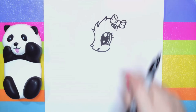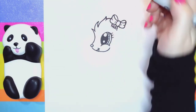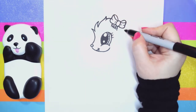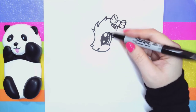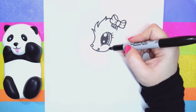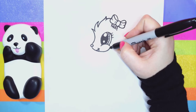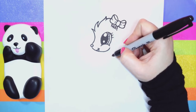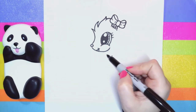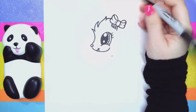We're gonna continue our triangles coming down the back line right here. So we're gonna curve it all the way around. If you did your bow, just follow this little invisible path right behind the bow and then start creating triangles going all the way down. I'm gonna use my jawline as a reference point on where my neck is gonna end before it transitions into the back. So from my little neckline, I'm gonna come down in an angle and make a dot right here so I know where I'm gonna stop, because this is where her little neckline is gonna be. So from the bow, let's make a whole bunch of triangles, and you can make them messy.